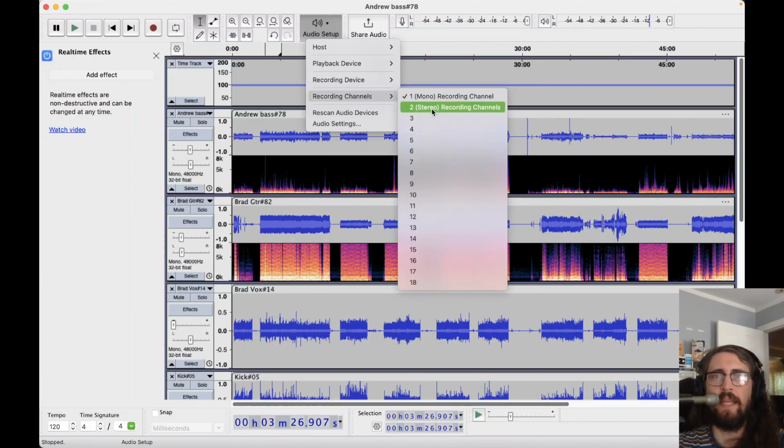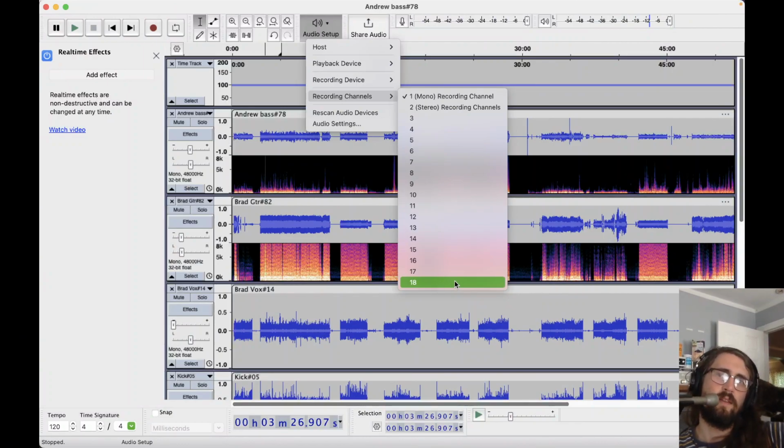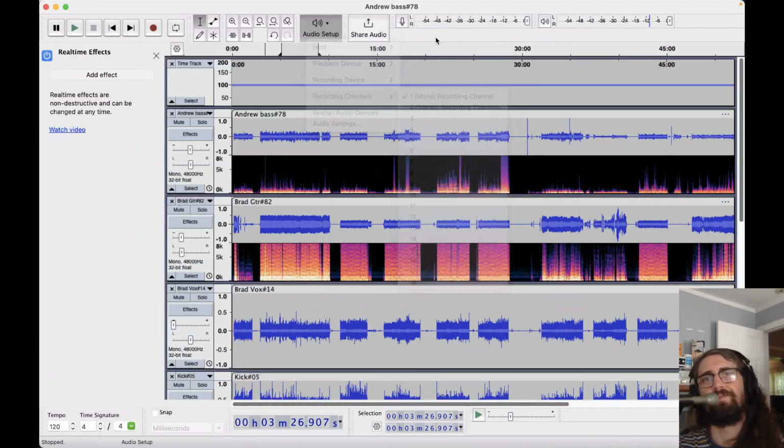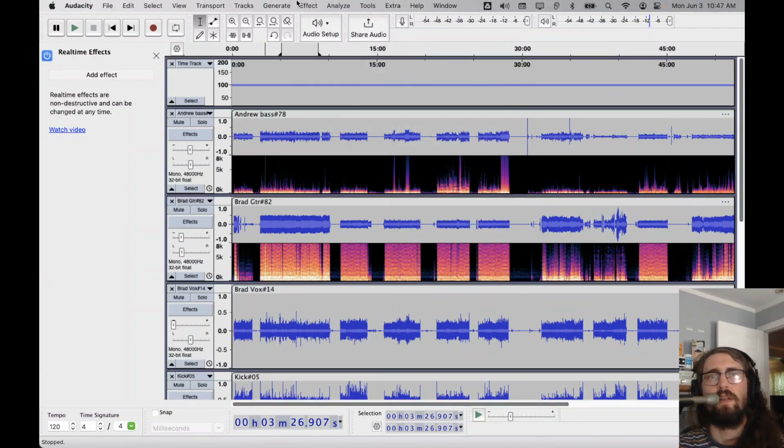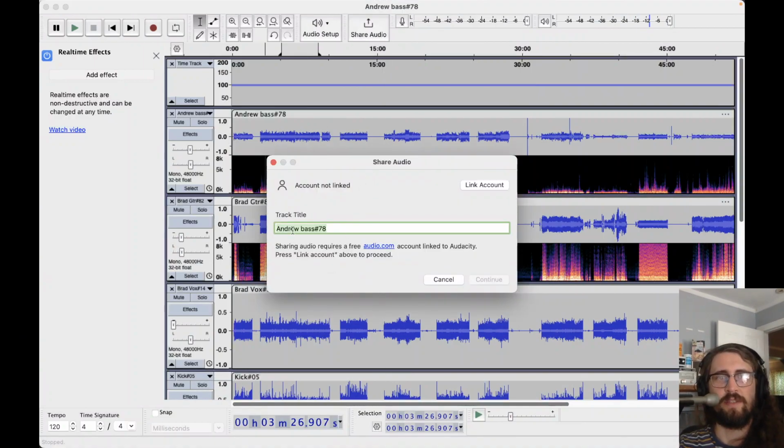It can do many-channeled audio file recording, up to 18 channels worth in a single audio file, but that's different than 18 different audio files, basically. Yeah. So on and so forth. Maybe it's like the share audio button. I don't know. They put it in kind of a weird place. No. Audio.com. I don't want this.